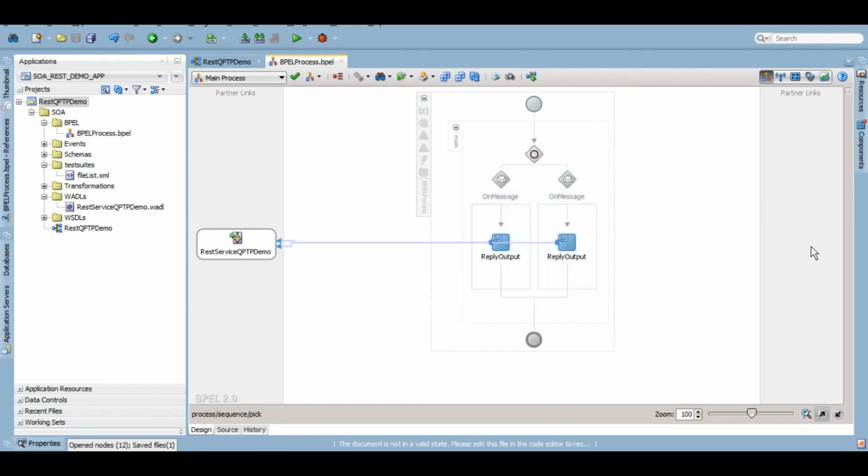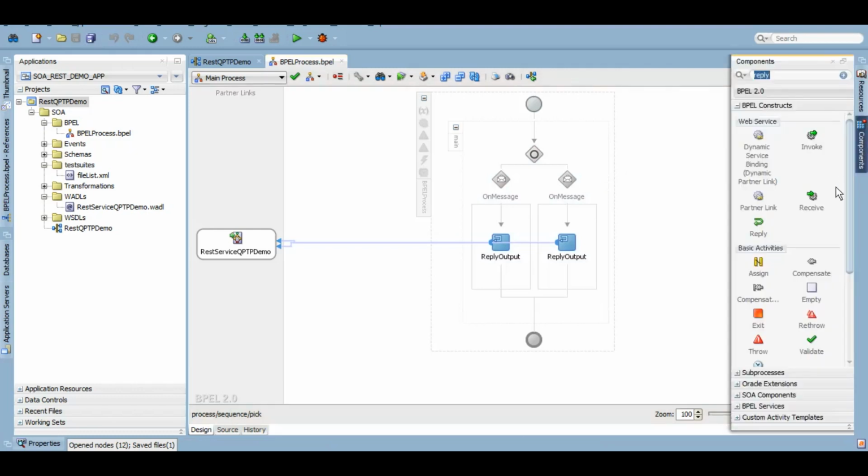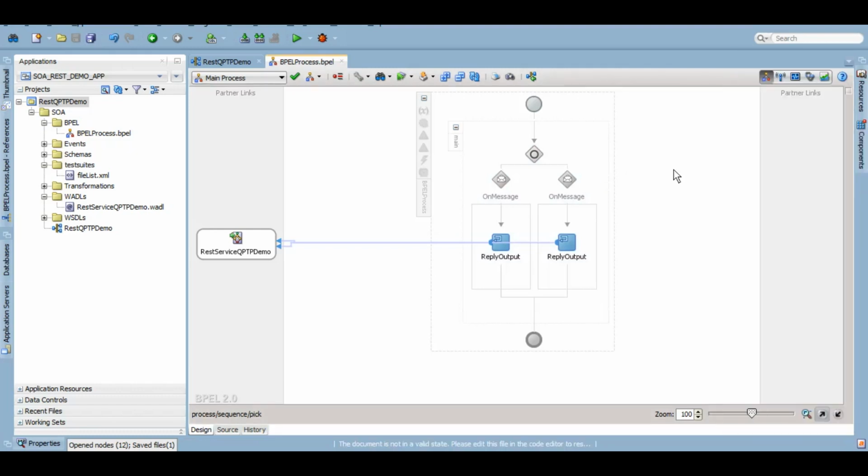Now there are multiple ways that you can handle the value of query parameter and template parameter in your BPEL. There are many ways. You can get the whole thing as a JSON, you can convert that into XML, or you can play around with JSON and send the response back. That is one way. I personally recommend and use the way that I'm going to demonstrate to you now.